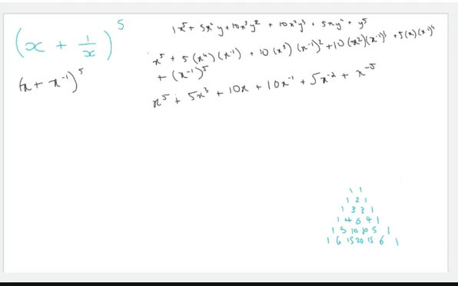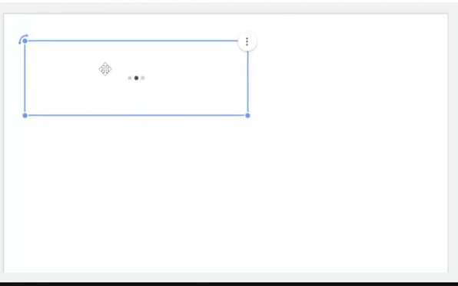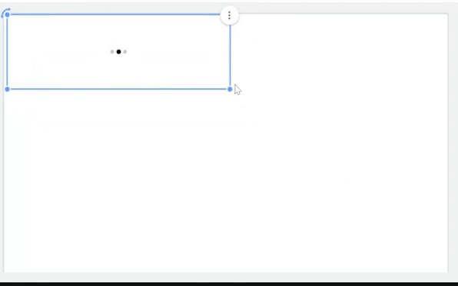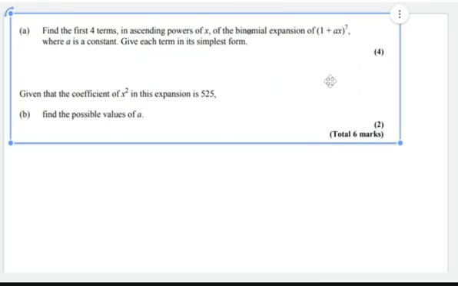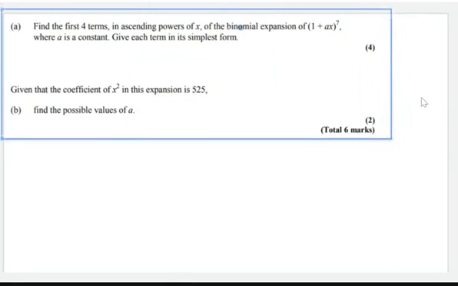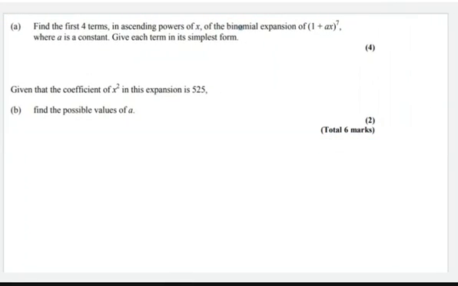Do you want to see what an example of an exam question would look like? Sure. This on slide 3 is an example. So first of all, you'll notice that they don't want you to do the whole expansion. They're only asking for the first 4 terms. And yes, it does require going to line 7.